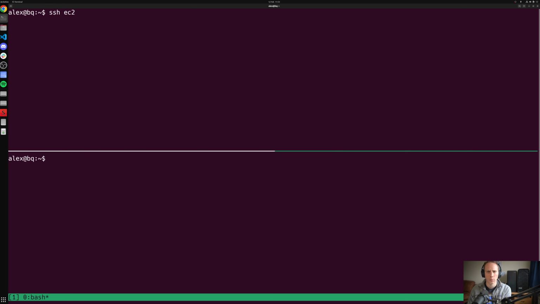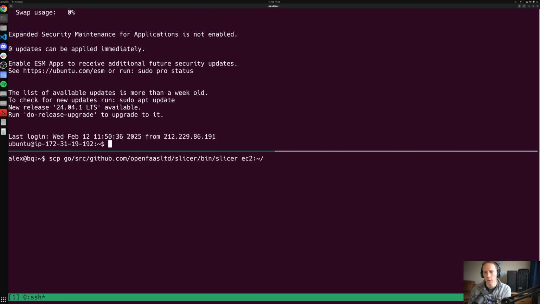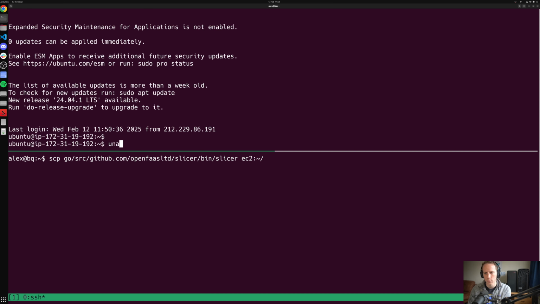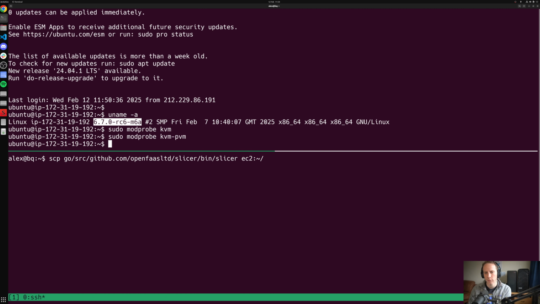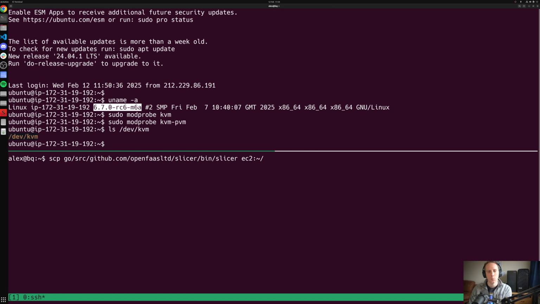The other thing we're going to want on here is we're probably going to need some way of starting up Firecracker. I have my own tooling for this. And then there's also my Firecracker lab that you're welcome to try out. That will also work here. So we're in the new kernel, and we can modprobe KVM now and KVM PVM, which then means we have KVM, so we can launch a patched hypervisor, which is something you've just never been able to do on normal EC2.